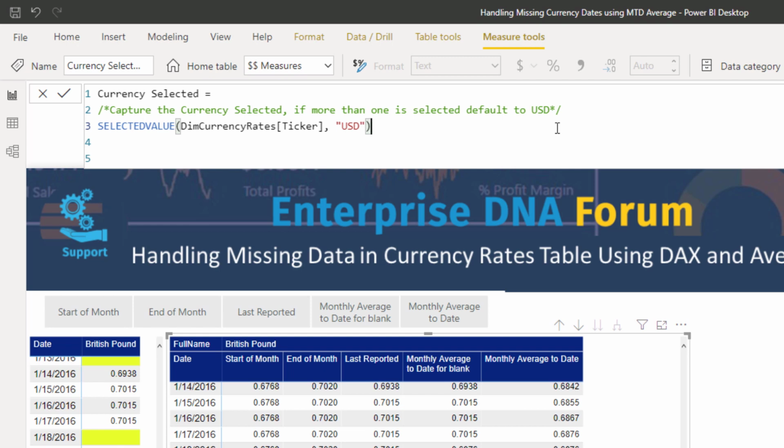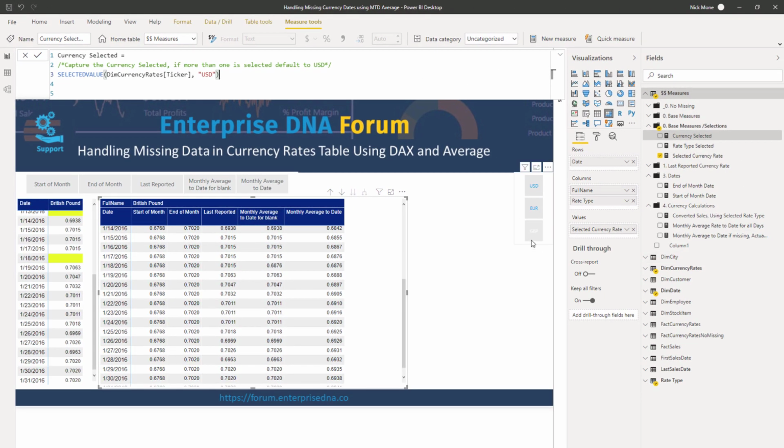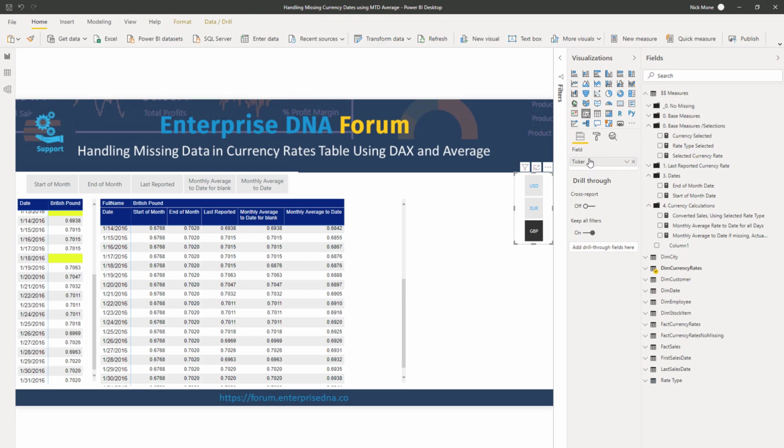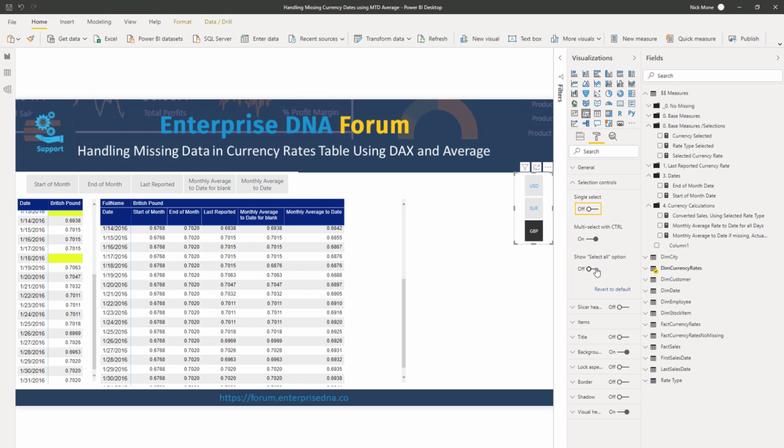Now, this is just a demonstration, so maybe you don't want anything shown if there's more than one selected, or maybe that's not even an issue because you can turn your slicer to only single select. But say we don't.